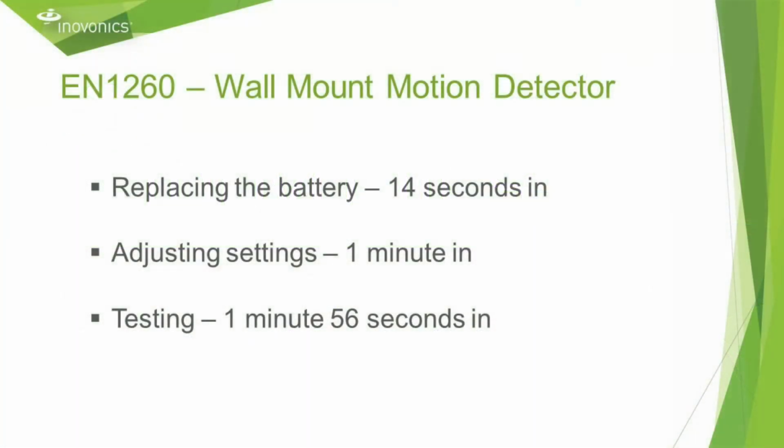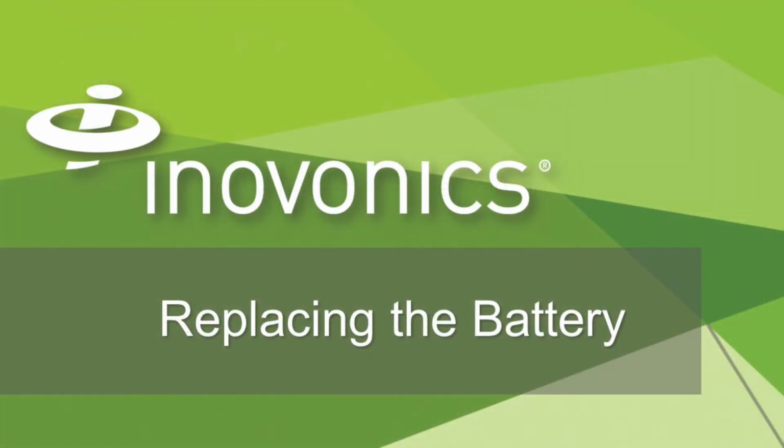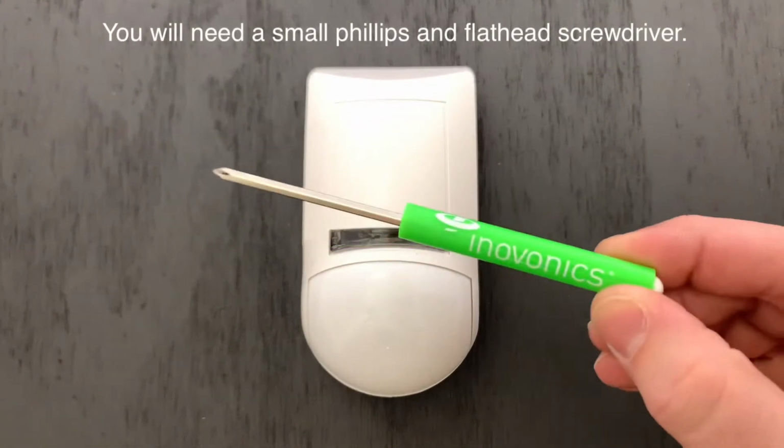In this video, we are going to discuss replacing the battery, adjusting the settings, and testing the EN1260 wall mount motion detector. Let's start by replacing the battery. For this, you're going to want to have a small Phillips and flathead screwdriver available.